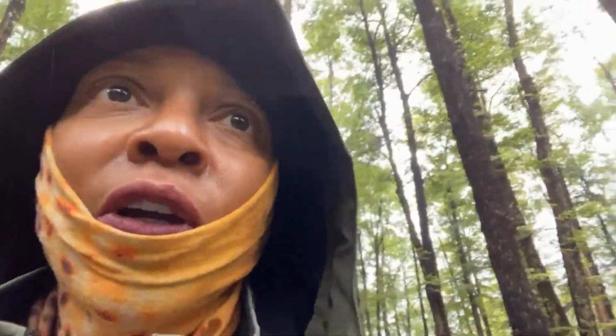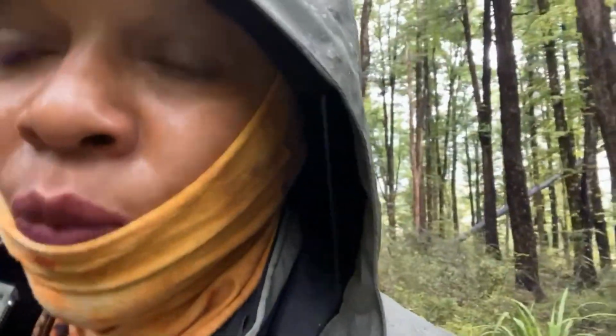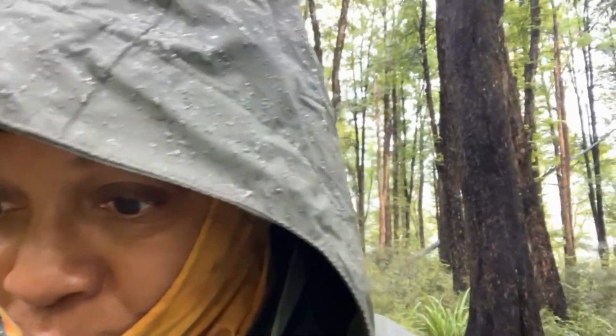All right, Harbortown fly fishing. We just spent a nice night in one of their huts. Now we're up early. The forecast is rainy, but I'm still hopeful that we'll catch fish today. So hopefully today it'll be a good day. But we're walking one of their many trails here because it rained all night and the water levels on the river went up. So we have to hike a little bit further to go fishing today.